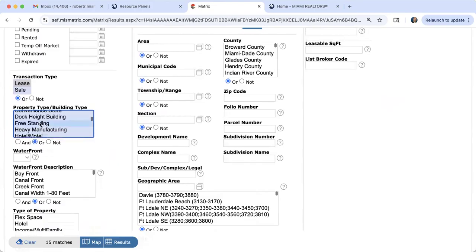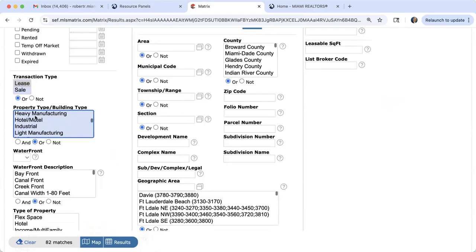What's freestanding building? Can anyone tell me freestanding? It's standing by itself, not attached to anything. Correct, correct. Thank you so much. So you have obviously warehouses sometimes or office buildings that are attached. Those are not freestanding. So if you've got someone looking for a freestanding convenience store or a freestanding retail shop or a freestanding office building, then you're going to also include the word freestanding.